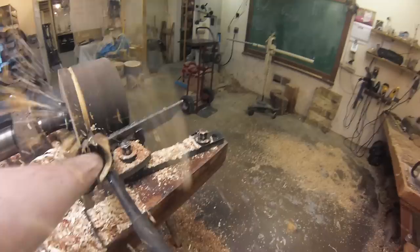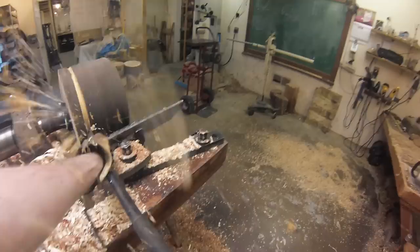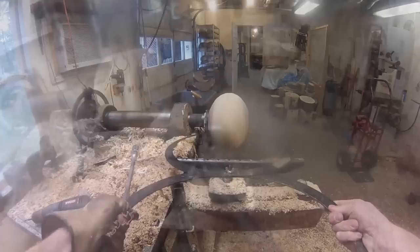In woodturning as an art form, you're only given what nature provides. You don't have any enhancement — at least in the sculpting that I do, there is no better way. It's a revelation process. I want to uncover and reveal what's underneath in the best way possible, and you have one shot at that.